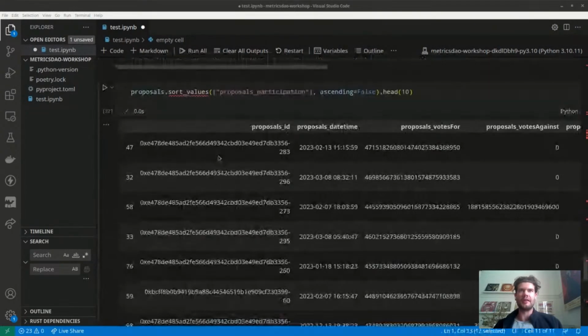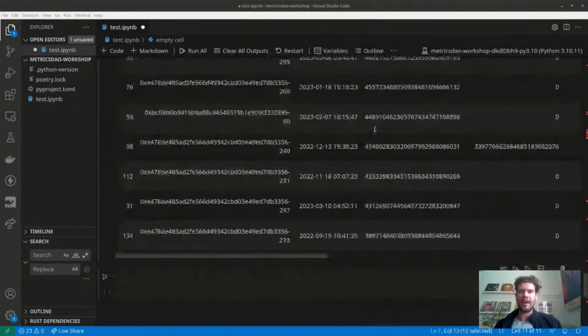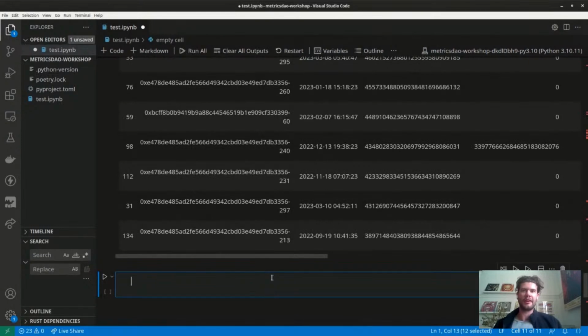So the subgraph we were using up until then focused really only on the DAO itself, right? It had things like proposals, individual votes, as well as user information like the size of their veCRV holding and what they voted for. But it doesn't really have any financial data like the TVL or the volume over time or the fees over time, which is what we want to compare or contrast with the proposals here.